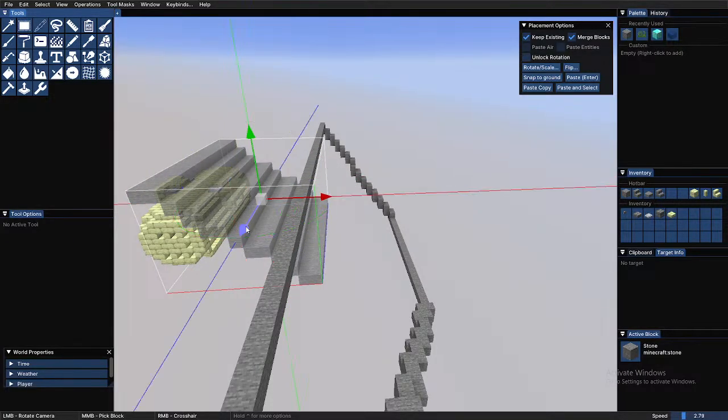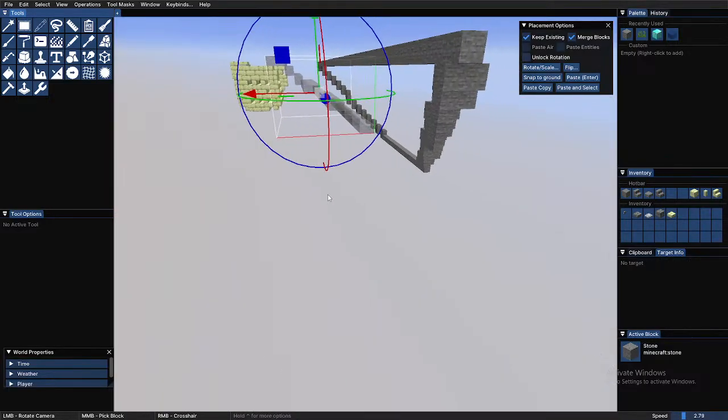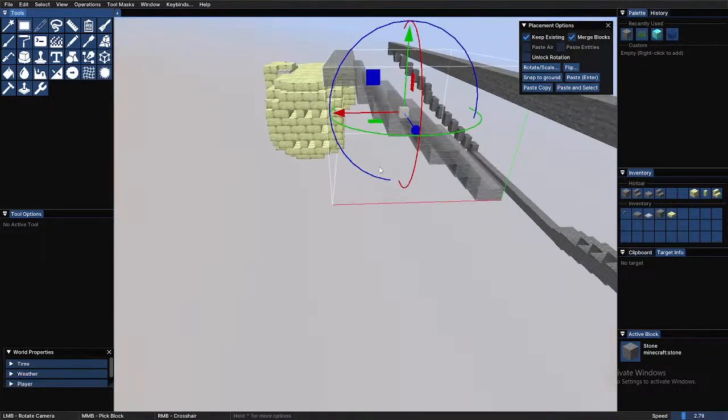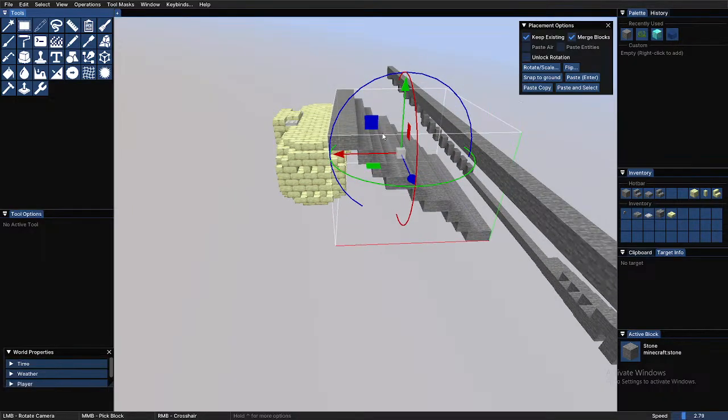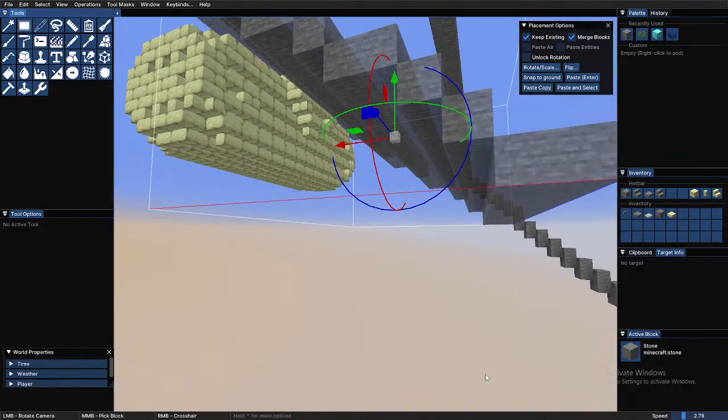Then do I think this looks accurate to the real shape? Do I really think it looks accurate? Right now, no. Also, I think my blocks may have updated. Nah, they look fine.